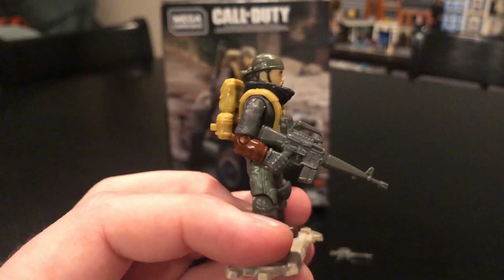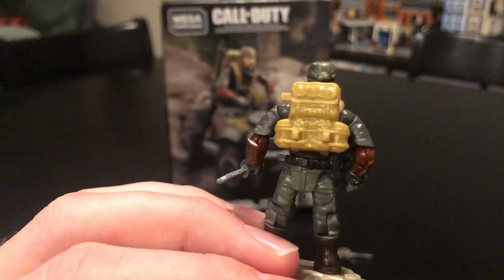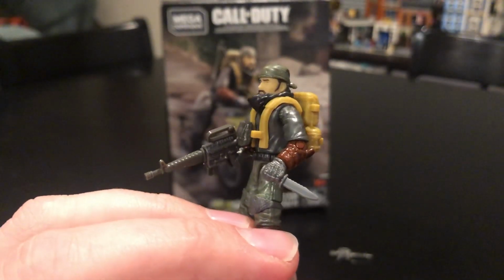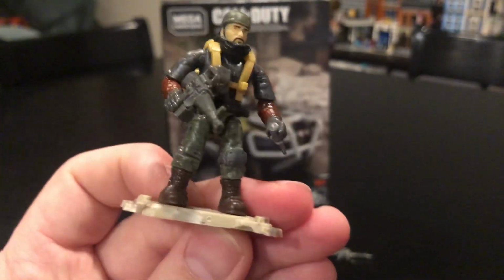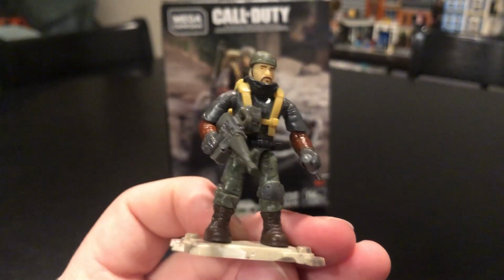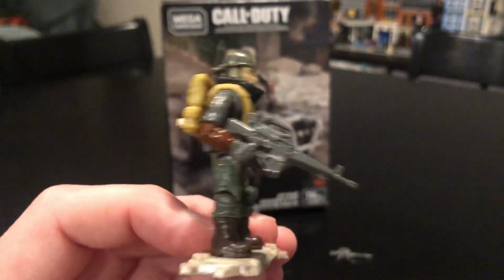The figure comes with an older style tactical vest, an older style backpack. He's got an M16A1 and then a knife. What's kind of funny about it in my set, one of the knee pads, you can see he's got a knee pad on his left knee. The right one broke right out of package, right? Same thing with the sling for the rifle. It broke right out of package.